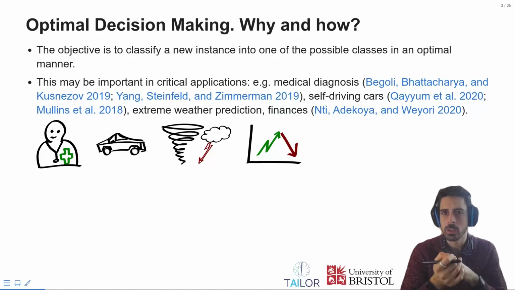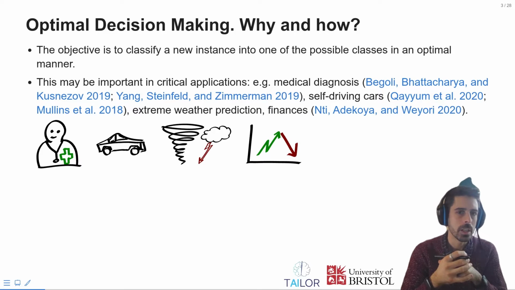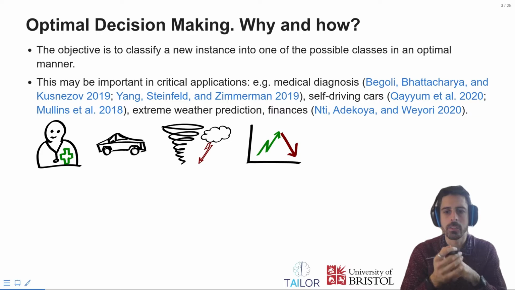Self-driving cars need to make decisions like brake, accelerate, or turn, depending on the objects that the car may have in front of it. Weather forecasting, maybe for extreme cases like detecting if there is an earthquake or a hurricane coming, may have an important outcome.